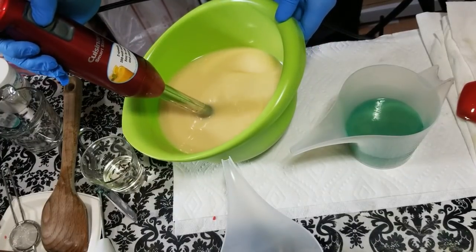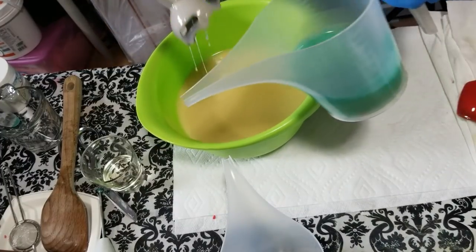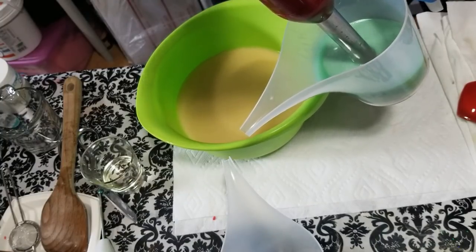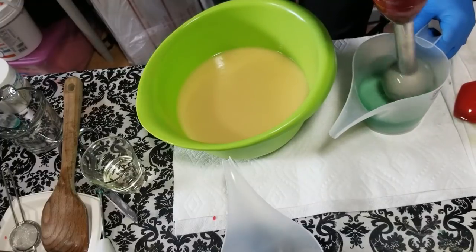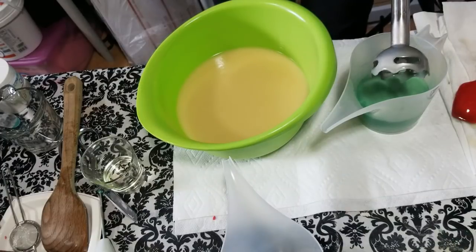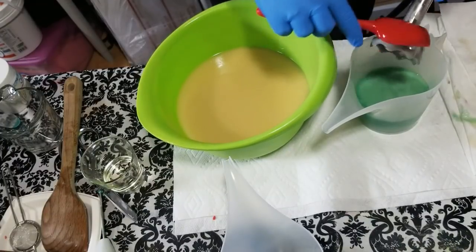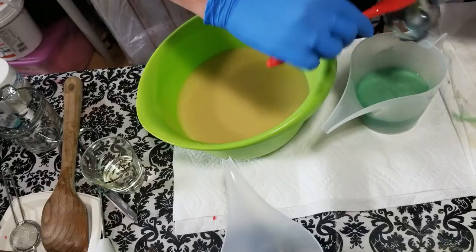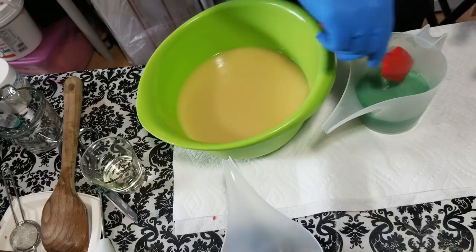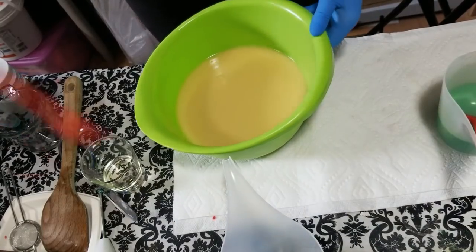Some air in there. So there's that one. A really pretty color, this aqua pearl. Okay, so I'm going to take that off. Clean that off. Okay, set that off to the side. So there's that. I'll get my other spoon.